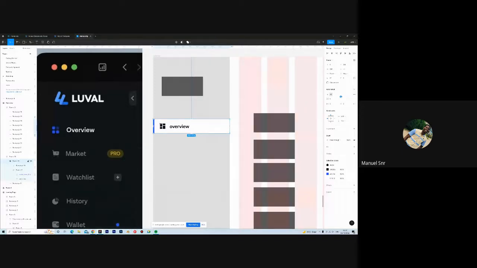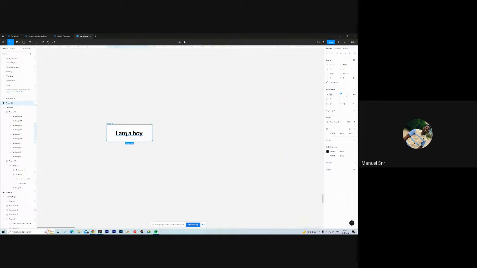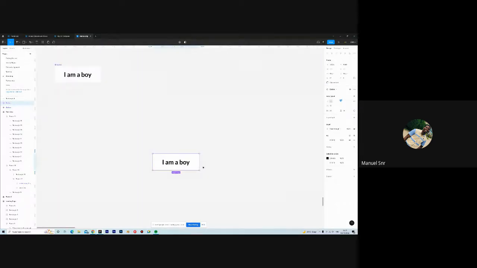What a component does is it helps you have one source of truth, in the sense that if I make, say, a button, and I make it a component, right? If I duplicate it, maybe I bring it here, and later on the client or the development team comes and says that the color of the button is not white, it's blue.